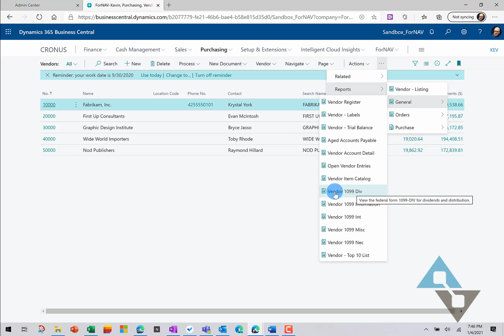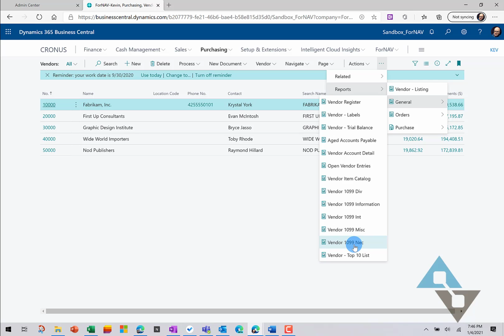And so I want to take a minute here in a moment after we do this to go ahead and see how we make those changes in the system. But for now, let's just click the vendor 1099 misc. And you would load your pre-printed forms in, and you can run a test print. So you can do these to test if you like, right?